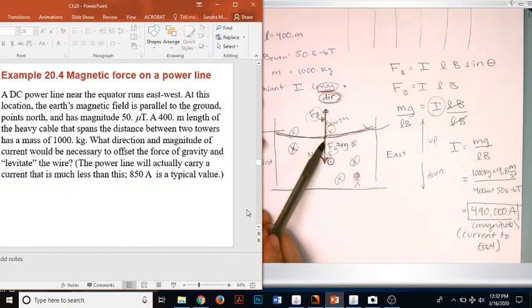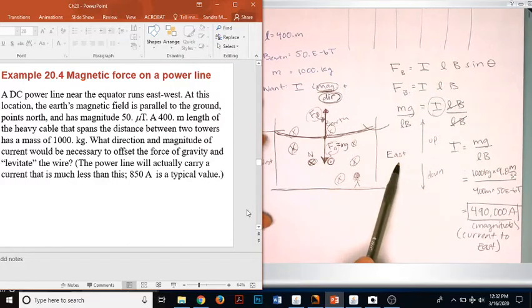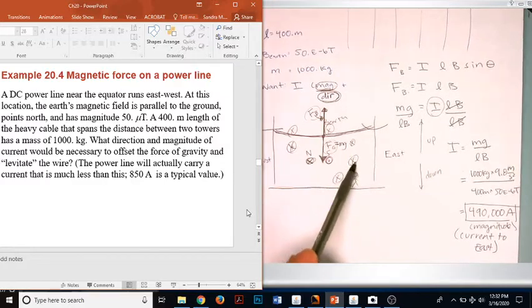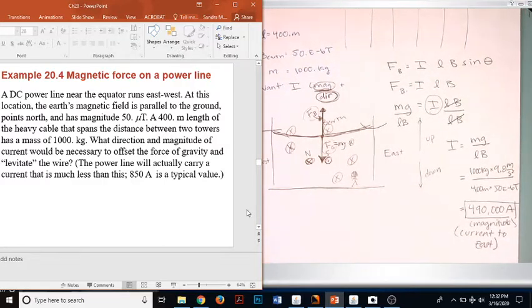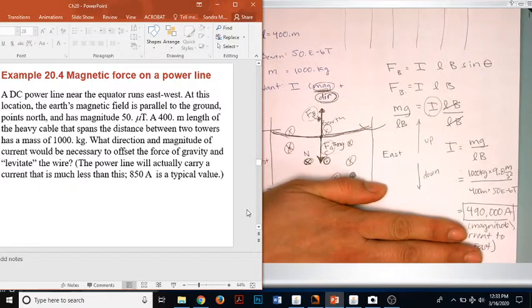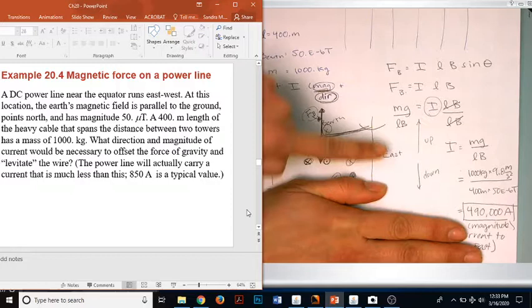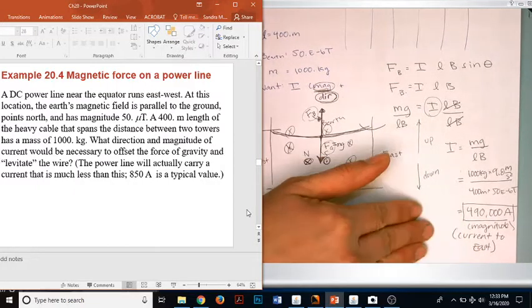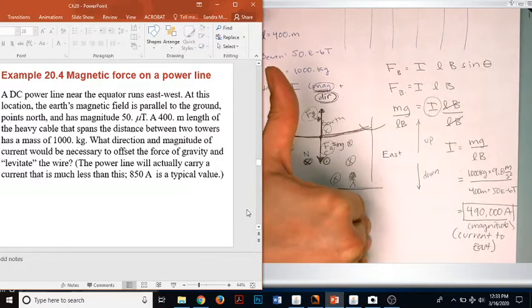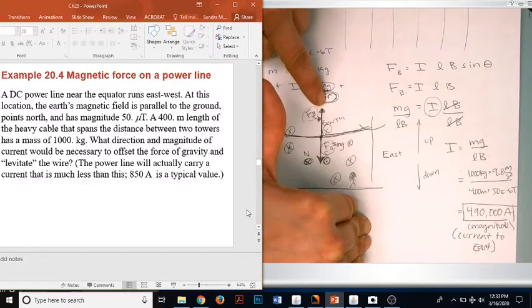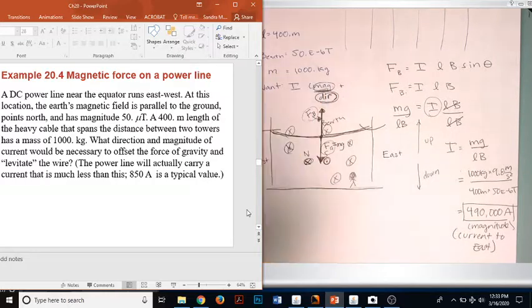We do the same thing here. Okay, so here I've drawn that east is this way and up is the way I want my thumb to be. And the magnetic field points into the page. So again, current is with my palm. So I'm going to put my palm pointing from wrist to knuckles to the east. I'll turn my fingers so that they point into the page. So that's like that. And the way that my thumb naturally goes is the direction of the force. My thumb is pointing up, and we wanted a magnetic force to point up, so it works either way.